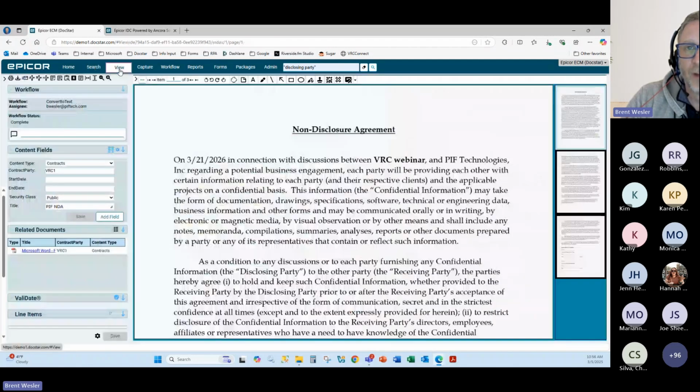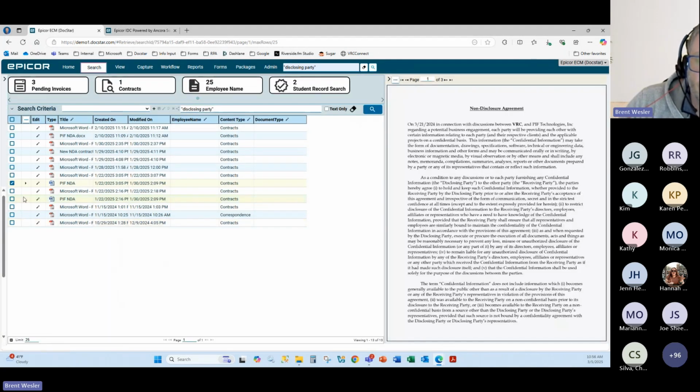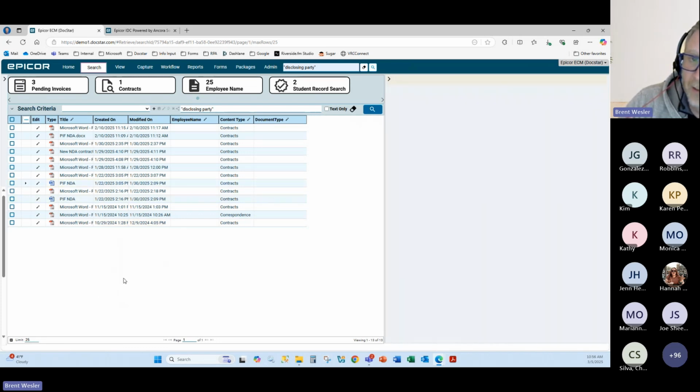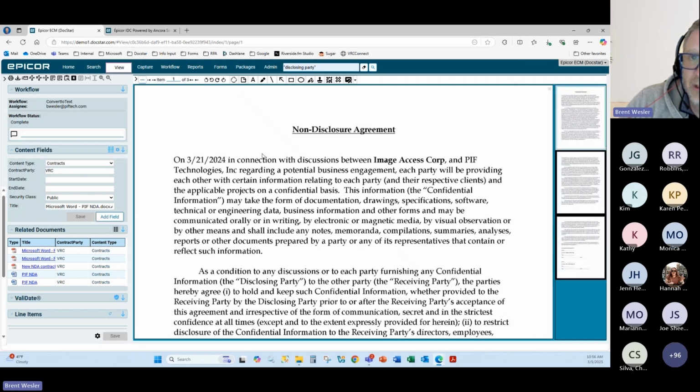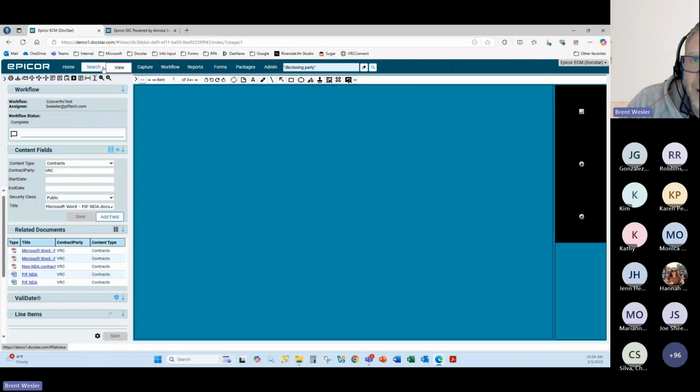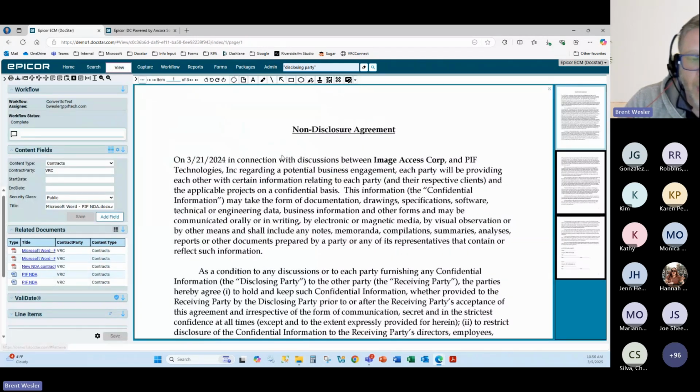And you notice the difference, like it used to be retrieve, and you couldn't go between the view and the search results. Here, now I can see the document I selected and then go to search and actually see the search results as well. It's a really nice, handy feature. Now, when I click on another document, the view tab changes and go back. So this is a nice new capability within the system.